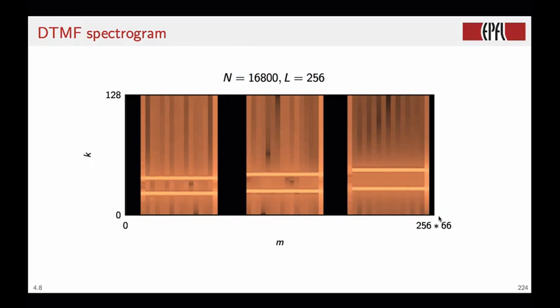This is a spectrogram that we saw in the beginning. The window now is 256 point. So let's say that this spectrogram is in between an extremely narrowband and an extremely wideband. This is a very good compromise to interpret what's going on in the signal.